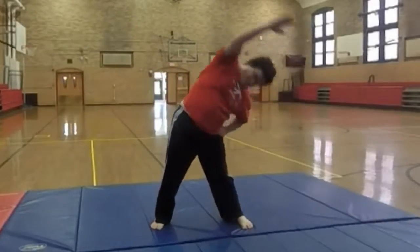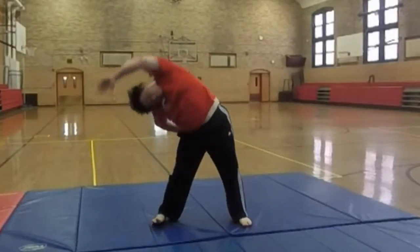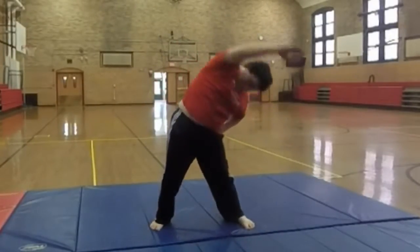Once we stand up, we can do one more side stretch. Yes, I know, the shirt flies up.